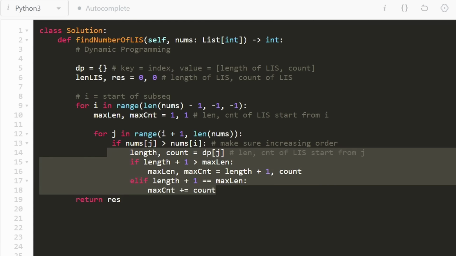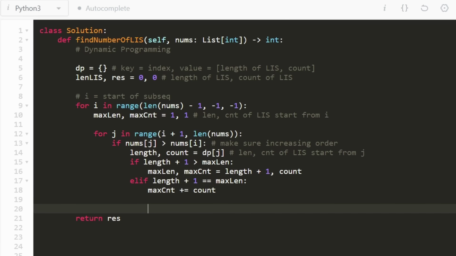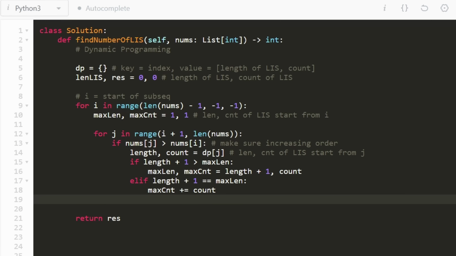Okay, so that's the main logic that we were going for in our DP. There's one little thing we do have to change though. Here, I declared two variables just to make this a little bit more readable. But what we really want to do is store these variables in our DP. So what we're going to do after this loop executes and we have finalized these two values, we're going to say DP at index i is going to be set to this pair of values. Max length goes first and next goes max count.